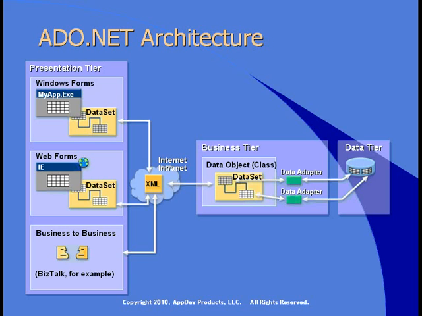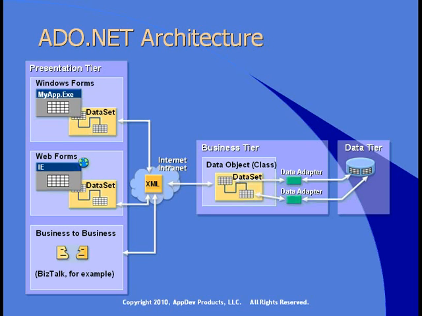So the business tier knows how to retrieve the data using a data adapter and to store that data and expose it to the outside world in some format mapped to the original data store in a data set or a data table. Now that data can be consumed by any number of presentation tier applications. A Windows application, a WPF application, a web form application. All of those can communicate with your business tier.